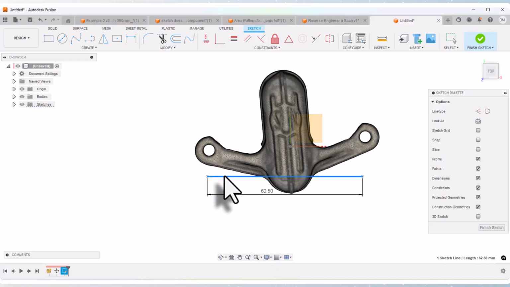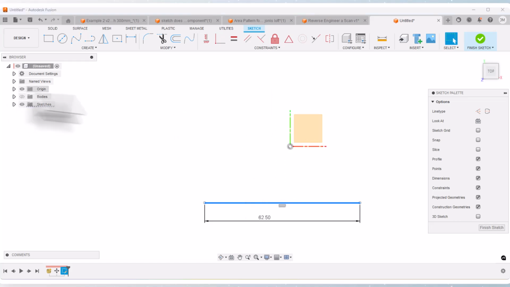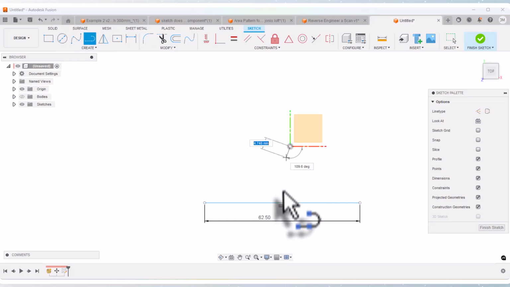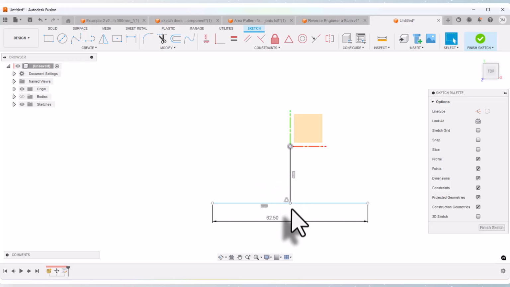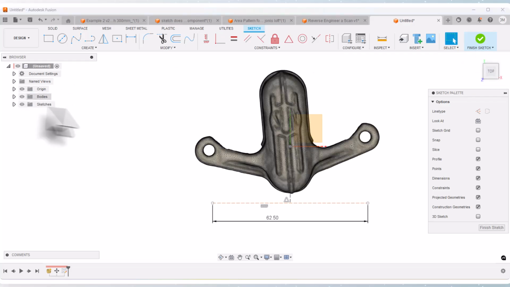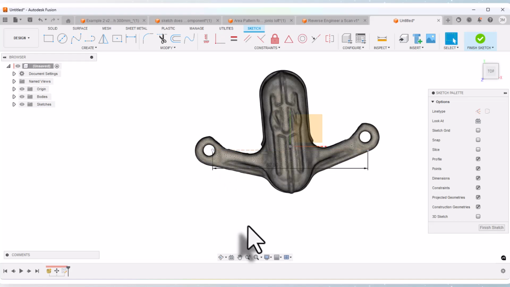And let's do a little bit more on this as well. So let's turn off the bodies for a minute, and I'm going to center this up with the origin. And so let's draw a line from here, and I'm going to go down to the midpoint of this, and then make this line vertical so that it's centered. And I'm going to change these two to construction lines. So I'll hit X on the keyboard, change those to construction, and now let's turn that geometry back on again. And I'm just going to eyeball this for now. We'll move it more precisely here in a few minutes.